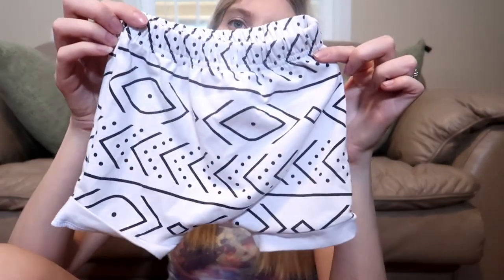I forgot to mention that Caleb has one outfit from this boutique called April Moon Boutique. You might have heard of them — they're always recruiting brand reps and we just happen to be one of them. It's this top that says 'eat sleep play repeat' and it comes with these little Aztec-type shorts. It's really cute and really soft. I do have a discount code for that boutique which I always put in my description, in case you want to check out more of their clothes. They have girls and boys clothes.